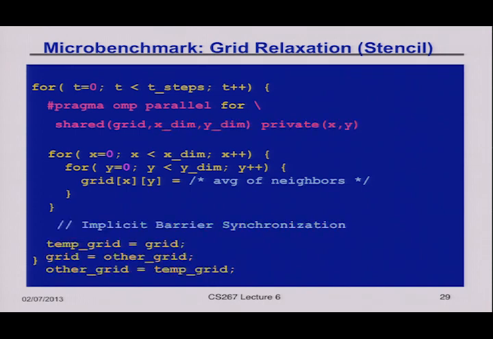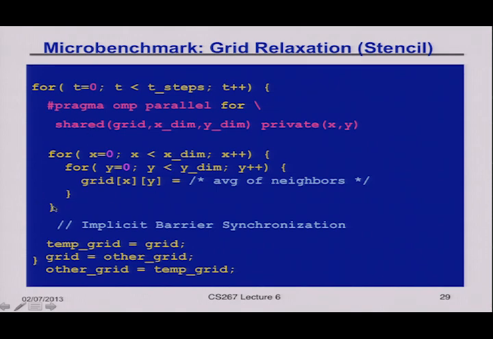Okay. So I'm going to have an OpenMP parallel for that says that all the for loops that follow can be run in parallel. The grid is going to be shared by everybody, but the values of x and y are going to be private. Everybody gets to see the grid because you have to know not just your data but your neighbor's data. But every process is going to have its own private values of x and y because everybody needs to know, where am I, and that's x and y.